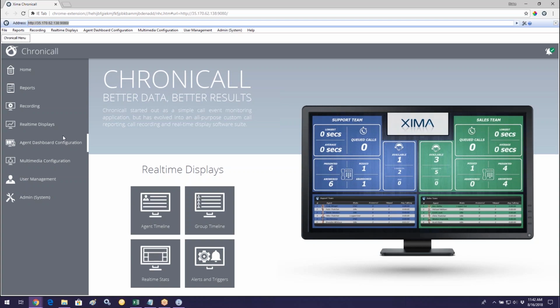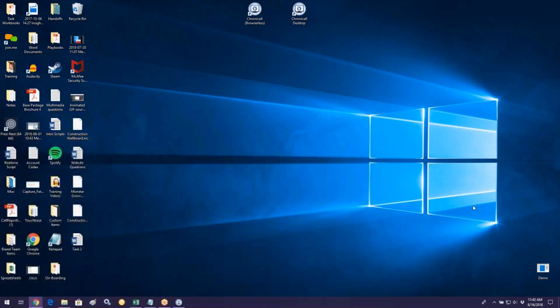Great, let's do this. So again, agent dashboards functions completely on that Chronicall desktop. Now, I will show you again how to set this up. We're going to do all of the setup within Chronicall. But once you assign that license to me as the user, all I have to have access to is that Chronicall desktop. Okay, I come in here.